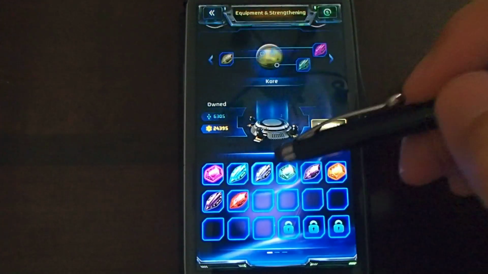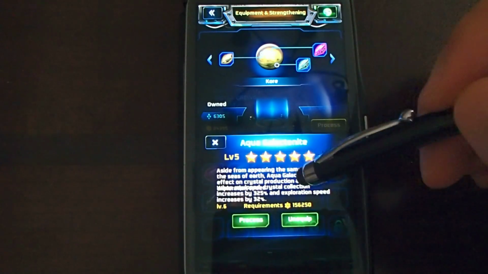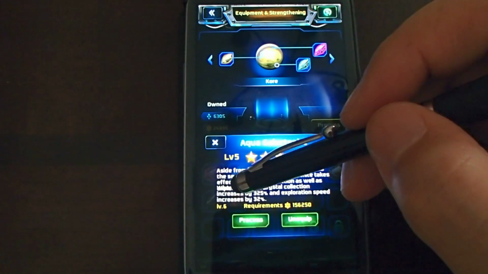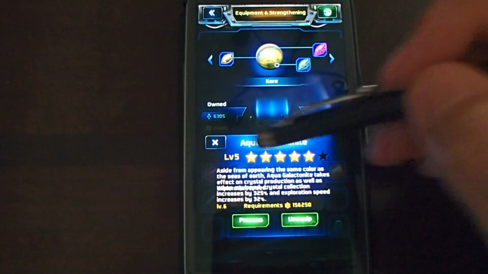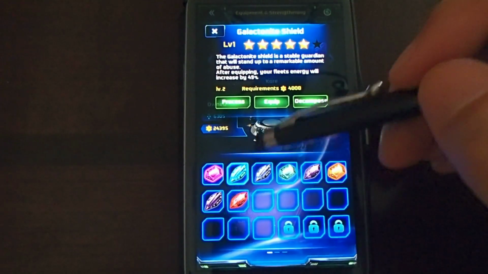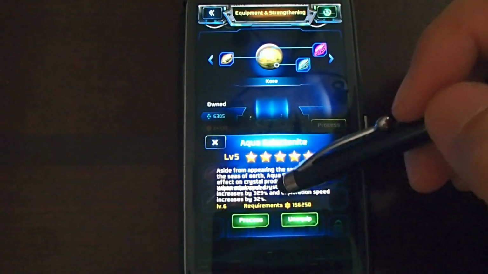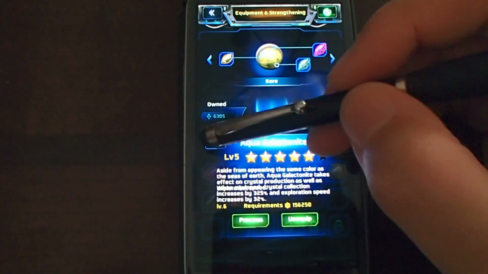Another thing to notice with Galactonite is sometimes the text overlaps and it doesn't quite make sense. Like on this aqua here, you can read where it says the aqua Galactonite takes effect on crystal production as well as something else, crystal collection increases by 325%, exploration speed increases by 32%. There are some of these that contradict and they don't actually upgrade the thing that they say they are, or maybe they fixed that. Anyways, I'll have a chart on here so that way you can see what each Galactonite actually upgrades to, if you needed to see that.